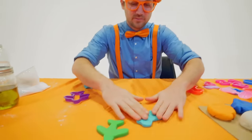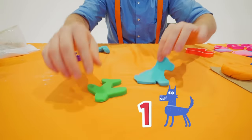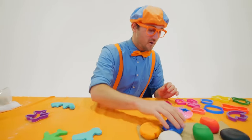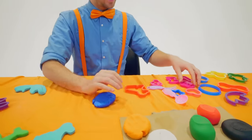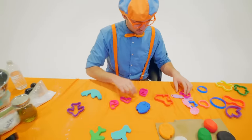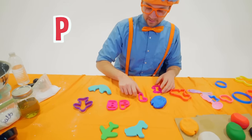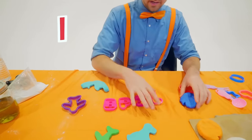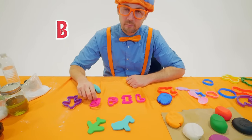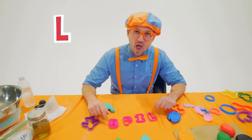Okay, we'll save you. We'll put you right there. Perfect. All right. One pooch and one airplane. Perfect. Oh, hey, I think we have some letters over here. We can spell something out. Okay, looks like we have a B, a P, an I, an L. Huh, a B, a P, an I, and an L.